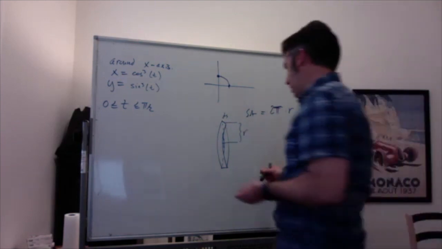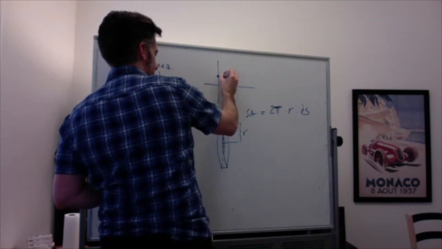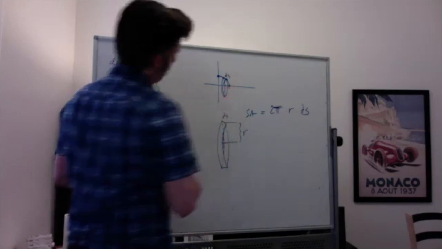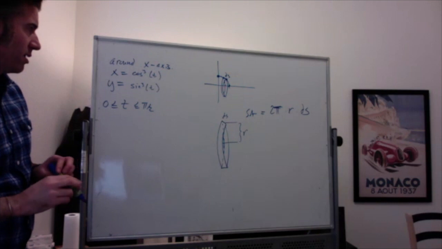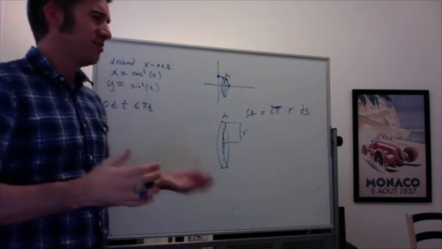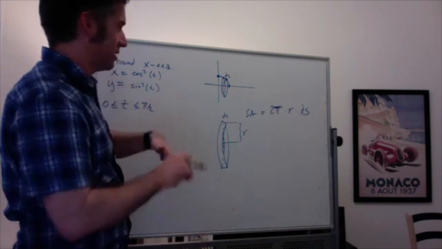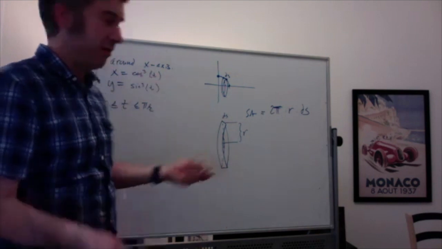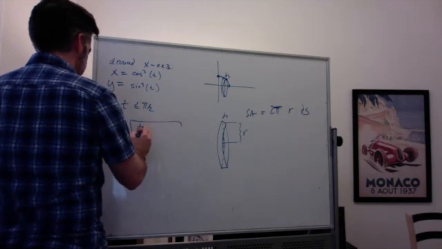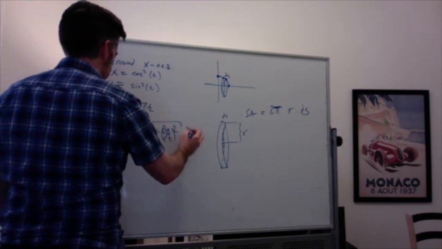Okay, so I'm thinking of this part here, and that's my little ds, and we're revolving it like that. All right, so the ds is the same thing it was with the arc length. Maybe not obviously. Sorry, I don't mean to say things are obvious if they're not. ds is always going to be the arc length thing. It's the square root of whatever. So ds is still the square root of (dx/dt) squared plus (dy/dt) squared, dt.